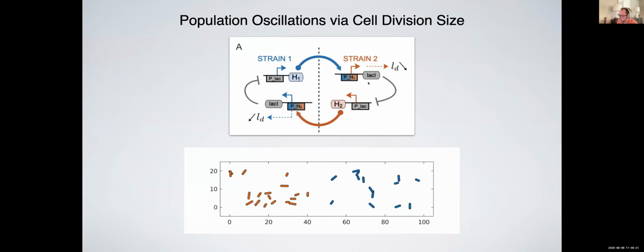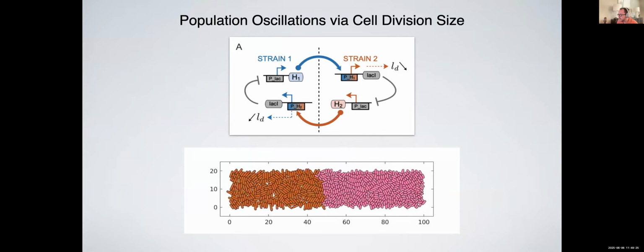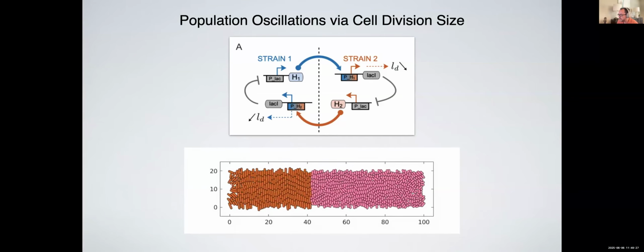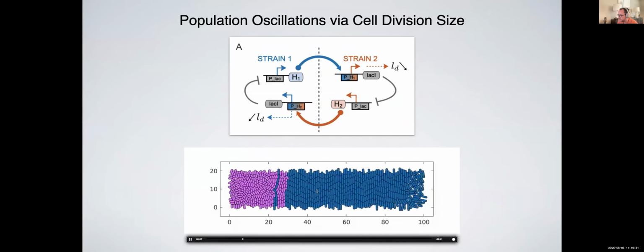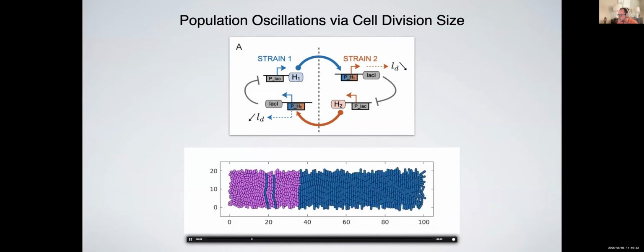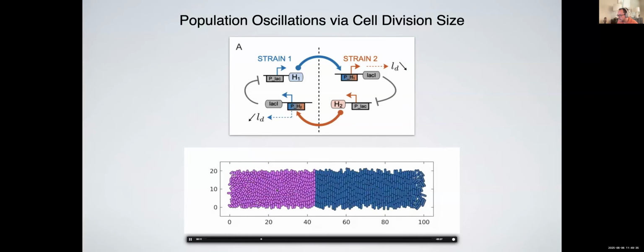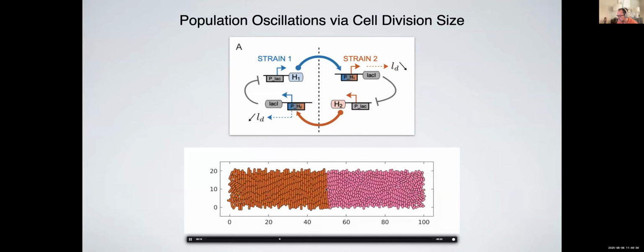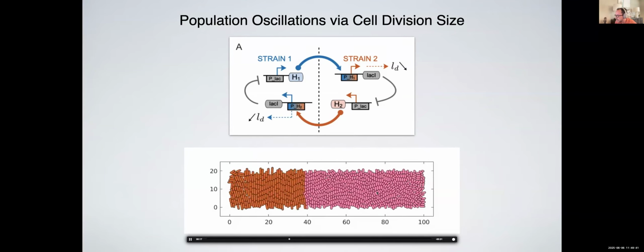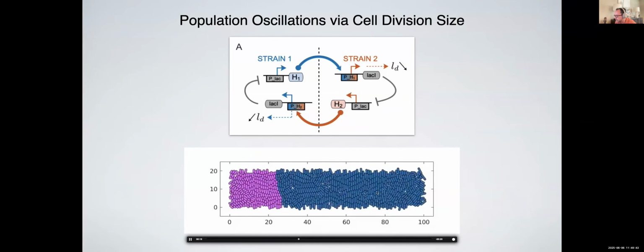So you get essentially a negative feedback mechanism here, and you get a nice oscillation between the two strains. This is the smaller strain, and now it turns off, it becomes longer. The purple strain is now the shorter one because it receives signals from the blue one, and the two just keep on oscillating. And you get essentially a relaxation oscillator between the two.